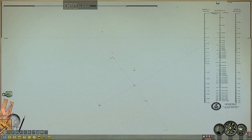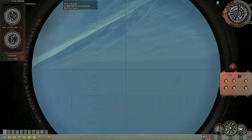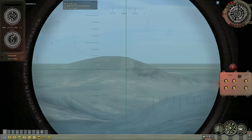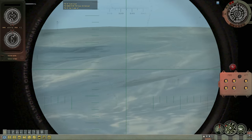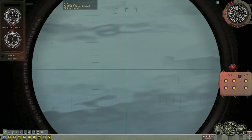They're odd shapes. What the hell are they? Right, for once, can we have a bit of chance to see something with a periscope? Do you see anything? Water's coming down and the waves come, hang on. But they look quite chunky, whatever they are. We sunk the escort, but they potentially could be.